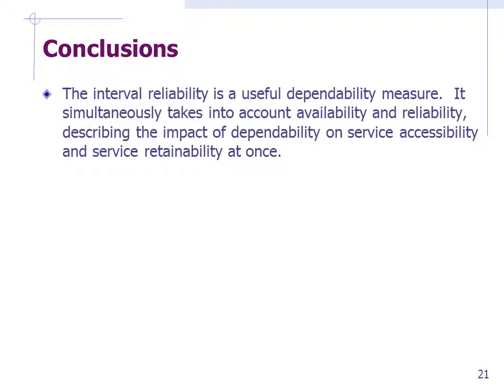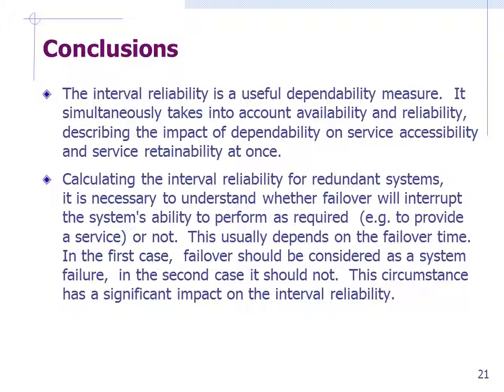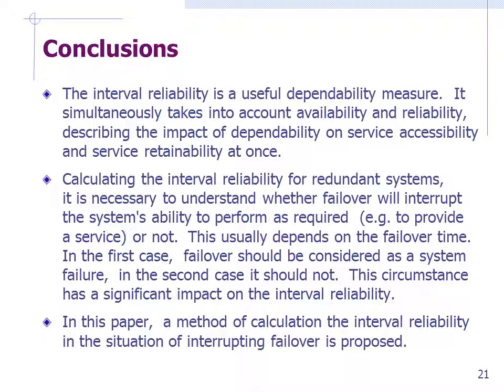And conclusions. The interval reliability is a useful dependability measure. It simultaneously takes into account availability and reliability, describing the impact of dependability on service accessibility and service retainability at once. Calculating the interval reliability for redundant systems, it is necessary to understand whether failover will interrupt the service or not. This has a significant impact on the service reliability. In this paper, a method of calculating the interval reliability in the situation of interrupting failover is proposed.